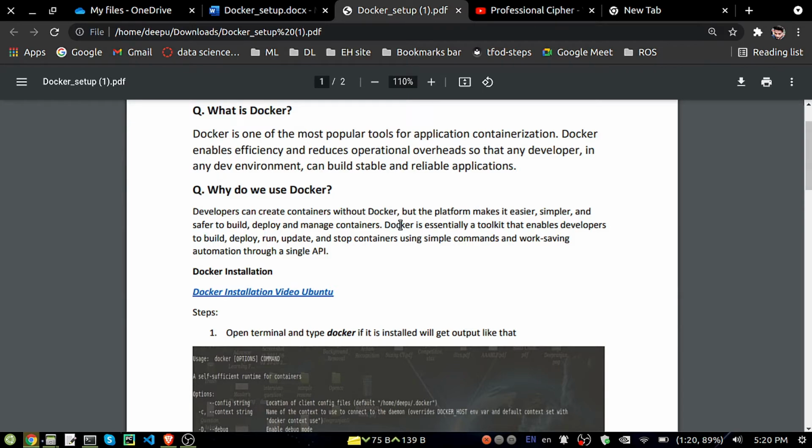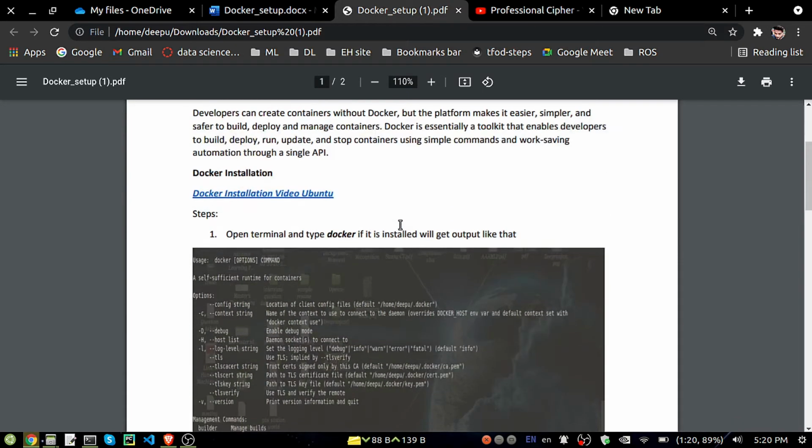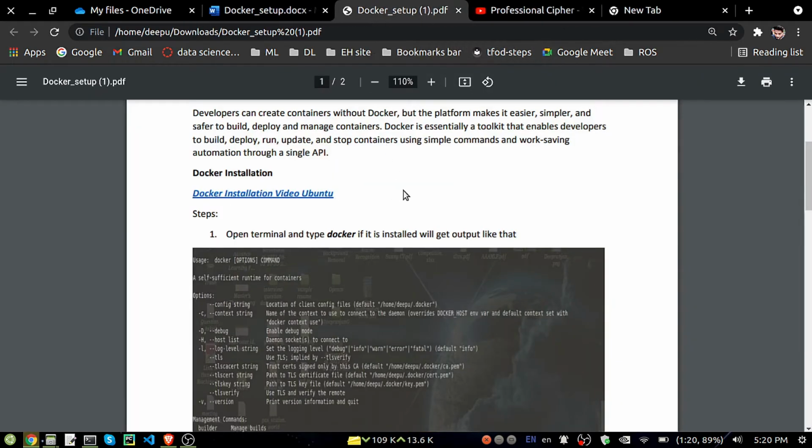For that I have mentioned Docker installation here. If you are working on an Ubuntu or Linux based system, you can follow this particular video, and I have given the link. I'm not going to show you how to install Docker on Ubuntu right now, but I can tell you how to check whether Docker is present in your system.